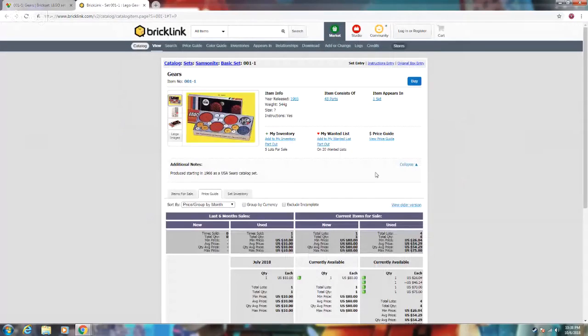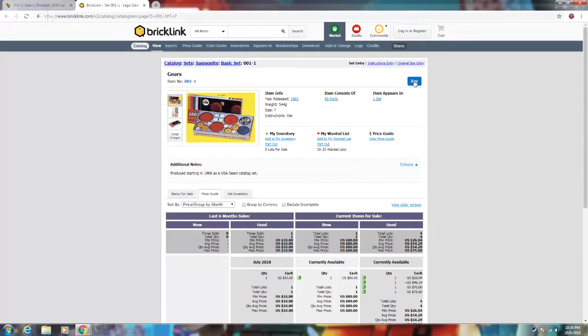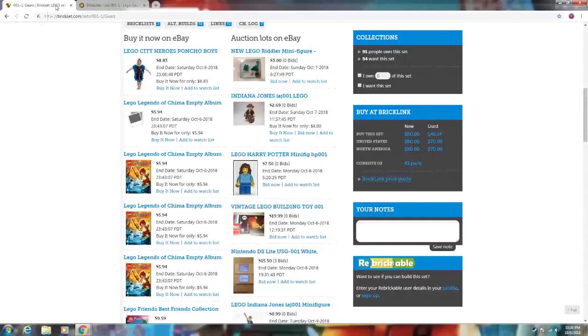And that set would be worth $100 if you get bricks out of the box. Look at that box. Wow. Nice. Let's go ahead and click buy. In the US, you can get it for $70 with original box, manual, and catalog. Good Lord. The box is clean. I'll pick one up on the way to Brick Philly.